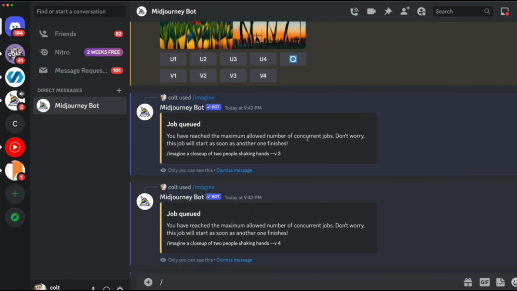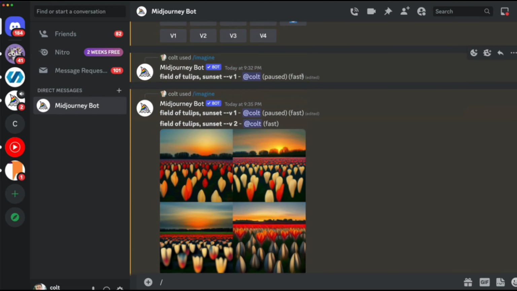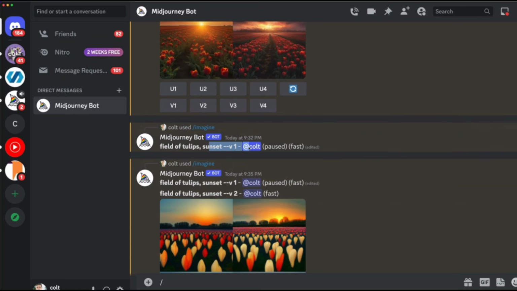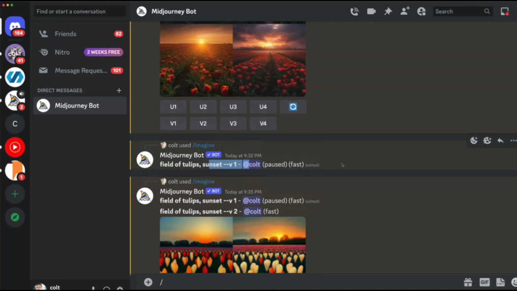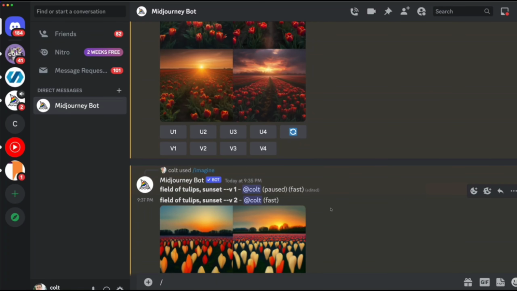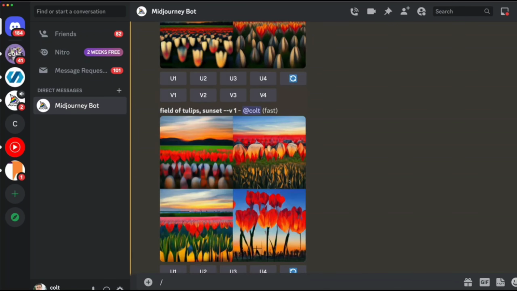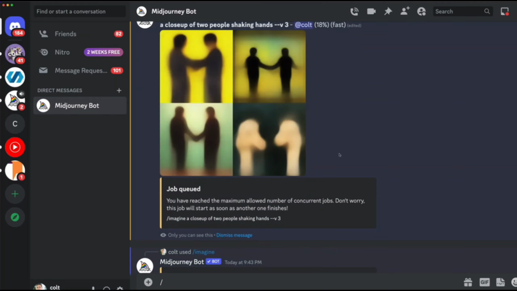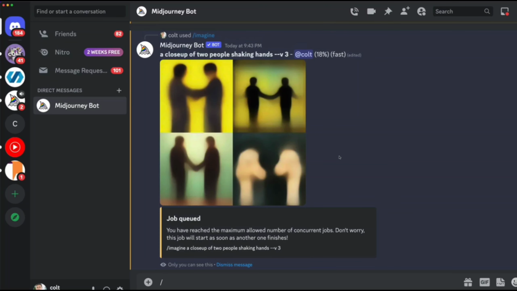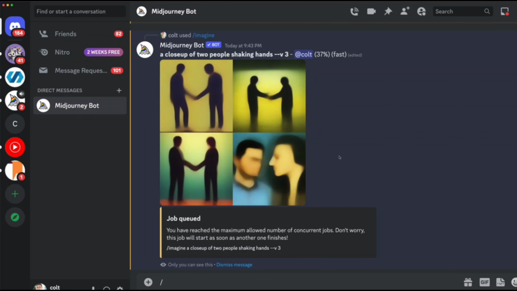So you see I've hit my limit of maximum number of concurrent jobs, and actually what's happening is that I have 2 jobs when I tried to do version 1 that got hung up for some reason. What I can do is cancel the job, and the way that you do it is a little odd, but you react with an X emoji, and that will cancel the job, so it's now gone. Let's do that to this one as well. X, if you ever get one that's stuck, now it's gone, and my other jobs begin. So I hit that queue limit faster than I should have, because I had these other jobs that were just paused and broken for some reason.